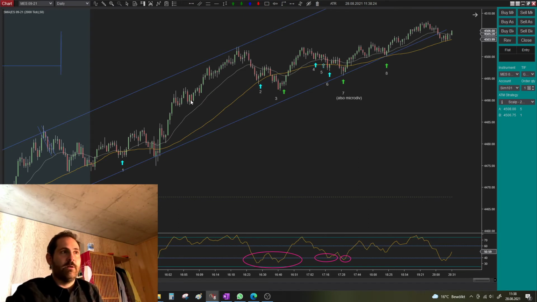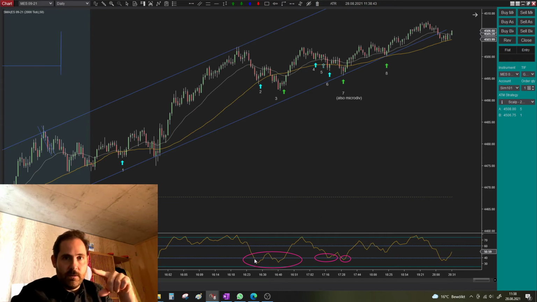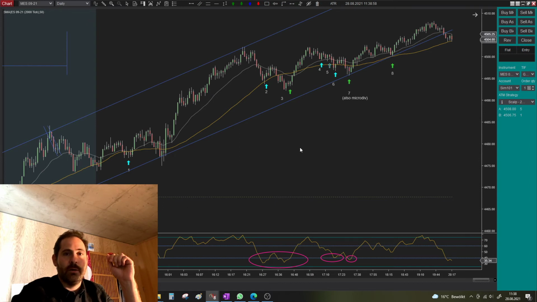If we are in an uptrend, and you can have that in many different opinions, you can say, I have a channel, that's why I'm in an uptrend. But I say, if the SMA is angling up and my EMA is above it, this is an uptrend. Then, if the RSI comes back down below the 40, but not lower than the 20 or something, so just below the 40, the moment it turns up again, and you have a good bar, you can enter long.